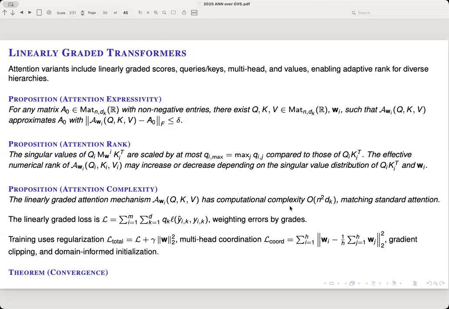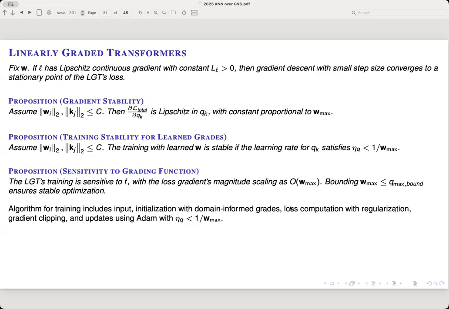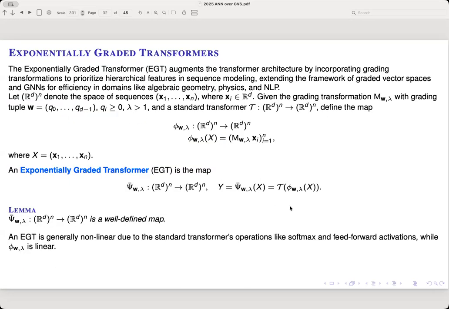I'll go through this and move on to the other transformer, which is the exponentially graded transformer. This is slightly different. You still have this linear graded map, but now it is scaled. You see there is a lambda here.